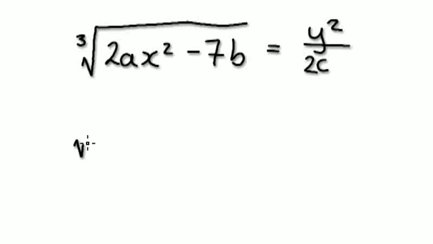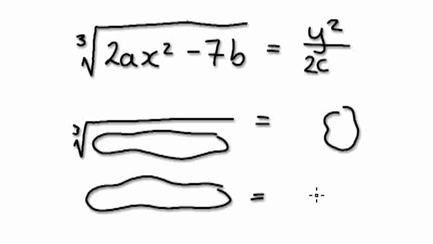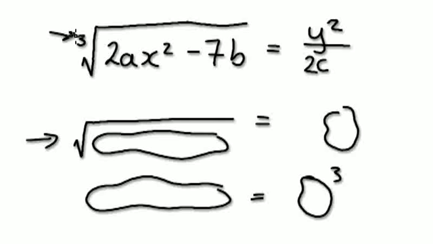So visualize this as this 3, and then it's just a bubble in here, equals, let's say, a bubble here. So what you do, you cube both sides. So all that's left is this, and this will be this cubed. If you have a 2 here, we don't write the 2. We just leave it out. Without any number, it means there's a 2 there. Basically, this means a square root. This means a cube root.